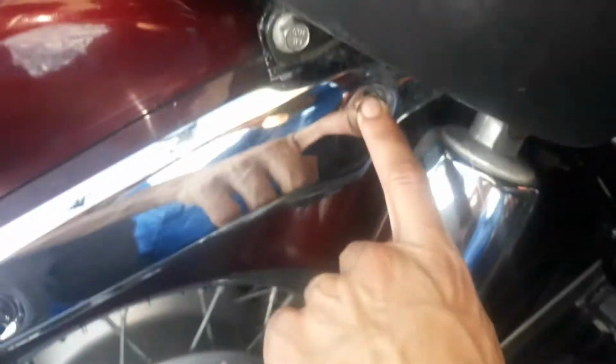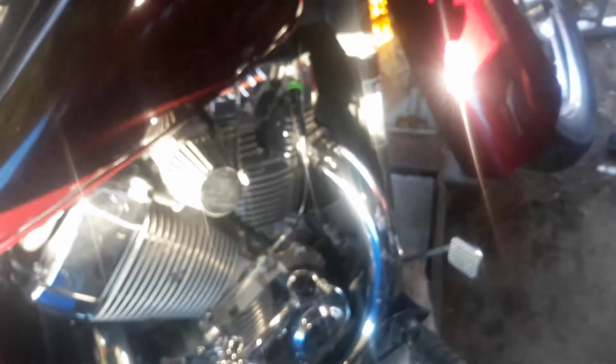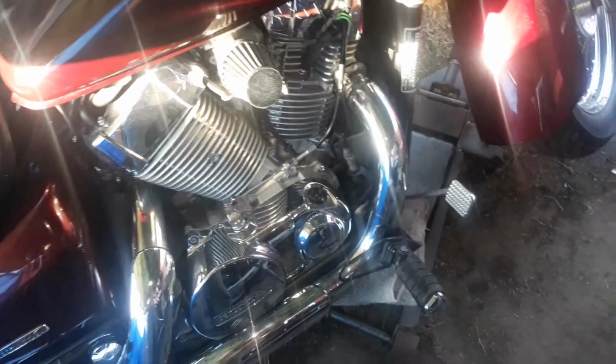There's one bolt missing right here, and there's one bolt missing on the other side also. So gotta replace that, and I finally got this loose, like I showed you on the other video, with that one wrench, with the adjustable wrench. And right now I'm doing the oil change, but I also cut the fender in the front because it had like a crack or some kind of scratch on it, and I just cut it. They didn't want to mess with it. It looks pretty good.